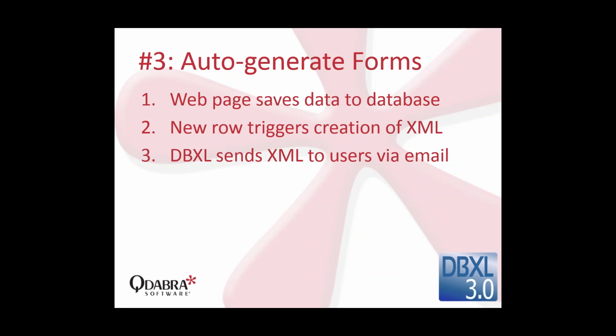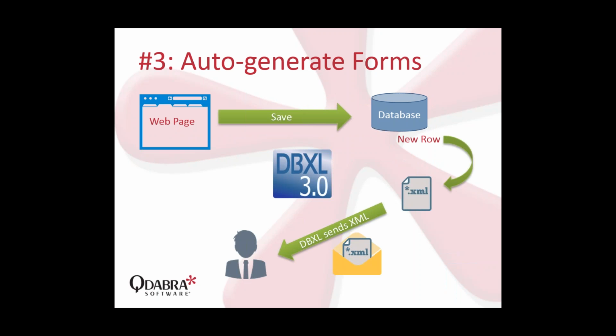So the last scenario we want to show, we've got a few bonus demos here, hopefully, to show you at the end. But the last cool scenario with DBXL 3.0 is this ability to automatically generate forms. There are a lot of times when you want to generate an XML for somebody specifically. So they interact with a web page, and you want to automatically generate a form and send it to them for filling it out, and you want to pre-populate that form with some data that is specific to them. It could be their employee information, it could be something specific to their project. And so we've added this feature to 3.0. It's a very interesting feature because it allows you to trigger the creation of a form and send it to somebody all in one shot.